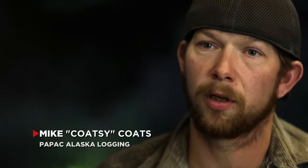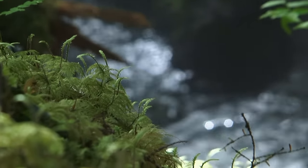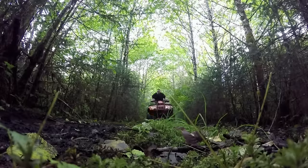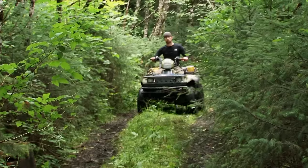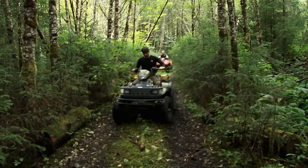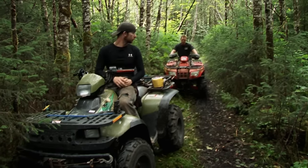I've come to find out, really close to where we've been logging, there's this place called Goose Creek. Supposedly all the old timers call it Golden Goose Creek. Supposed to be a huge gold mine there. Boom — eyeballs light up with me and Joey. You know what we're thinking. Gold.